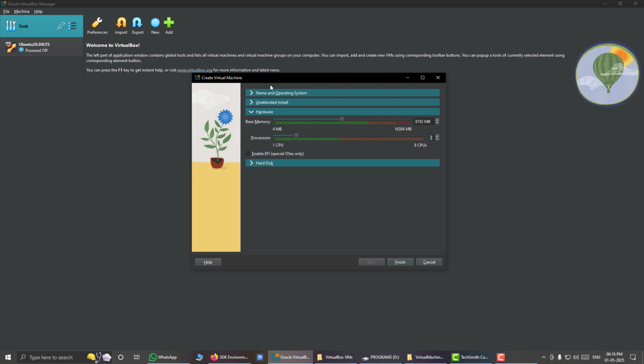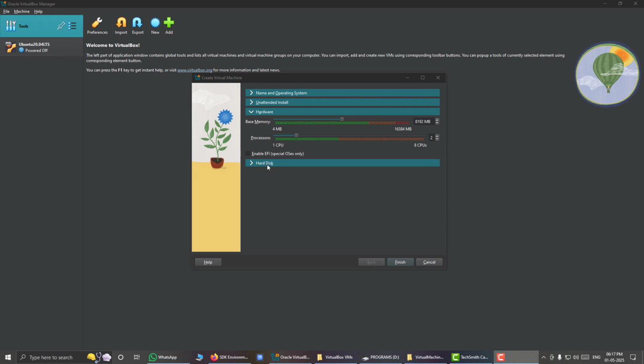With 2 cores allocated to this virtual machine, I was able to compile the entire image in roughly 1 hour or 60 minutes. If you cannot wait that long, you need a powerful system, and otherwise you can allot more CPUs to this virtual machine. But in that case, if you allot more CPU cores to this virtual machine, your actual host operating system like Windows will start to slow down. Any process you are running on your host operating system will not be fast. That is not a problem. You can leave your system idle during the compilation of the Linux kernel.